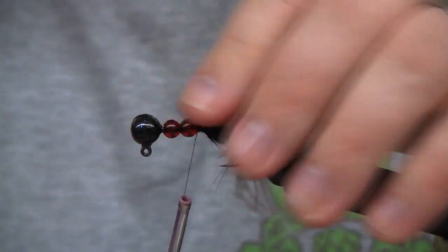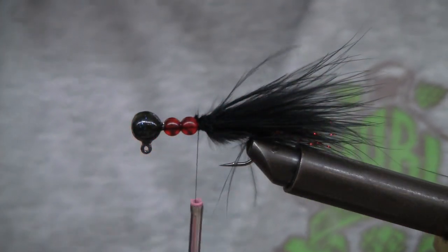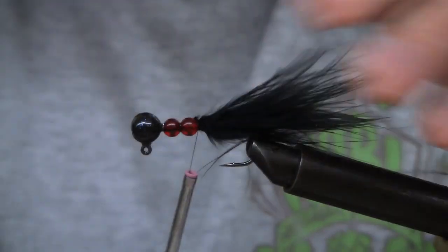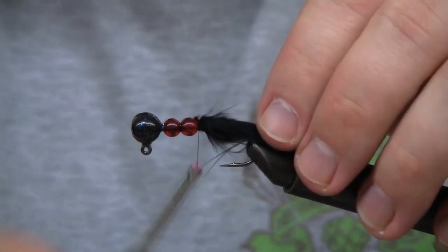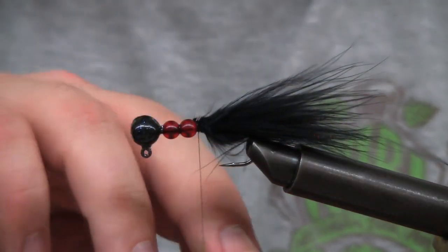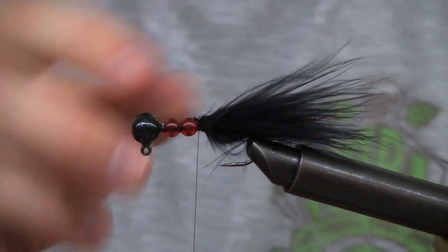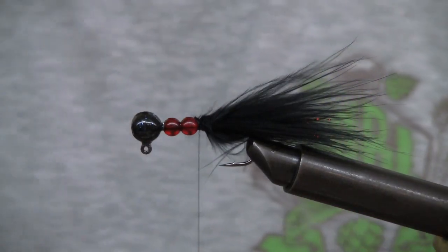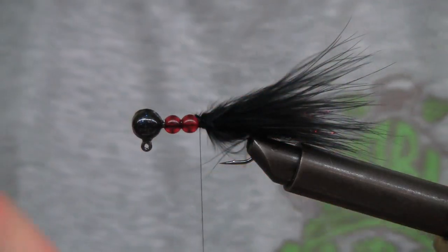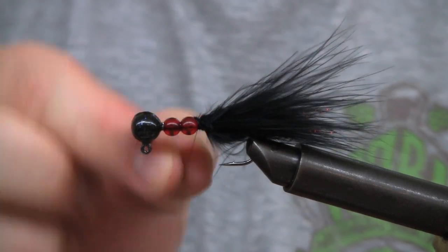Now you can come in here, get some of those stray feathers that are fluffing out on the end, and get those down a little bit with the thread. But at that point, the marabou jig in the water will be moving around enough that it's more for you as a fisherman than it is for the fish. If you have a few strays sticking out here or there, it's not going to really matter.